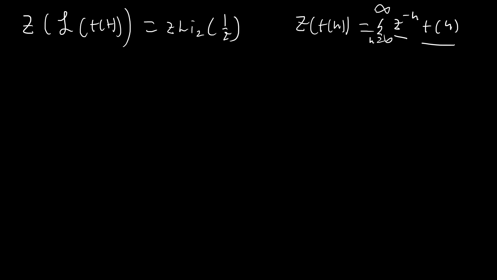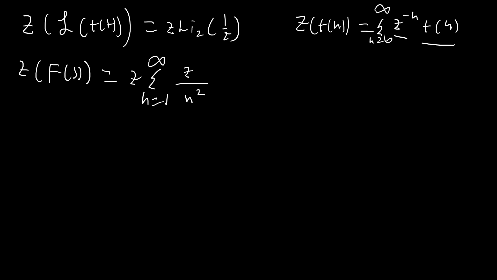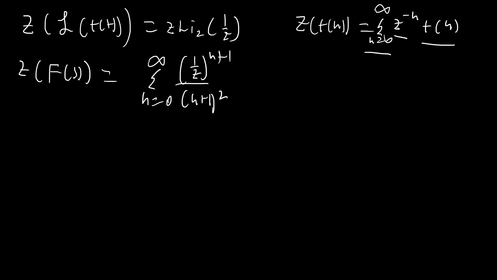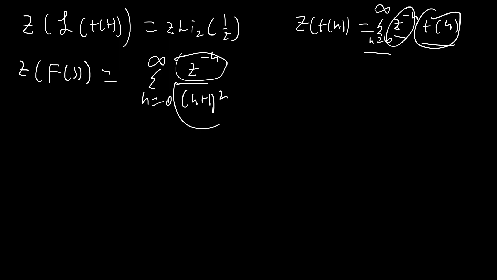So let's expand our dilogarithm as a power series. We're going to have the sum from n equals one to infinity of z^(−n) over n squared. This looks a lot like our z-transform, except this starts from n equals one while the z-transform starts from n equals zero. So we shift by one: the sum becomes n equals zero, and we replace n with n plus one, giving z^(−n) over (n+1)² — and absorbing the extra z factor cancels it out. So we can rewrite this as z^(−n), and the coefficient of z^(−n) is just 1/(n+1)².